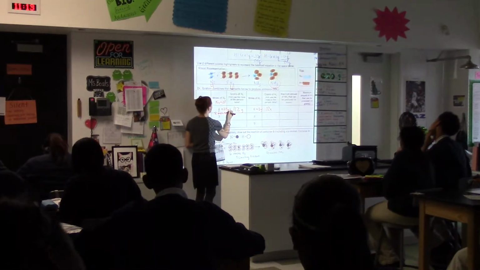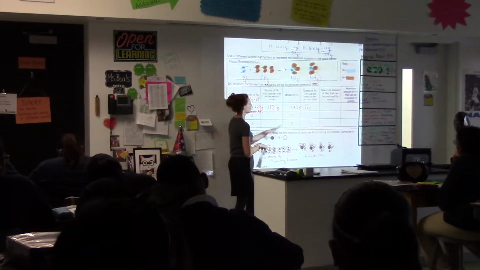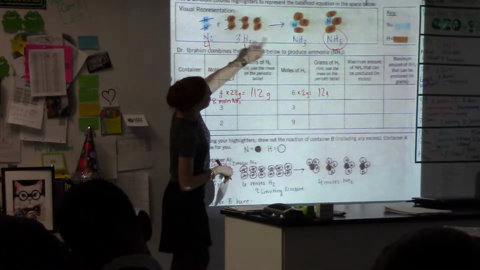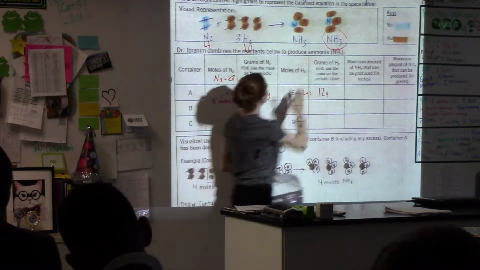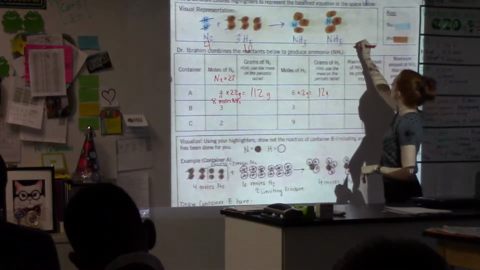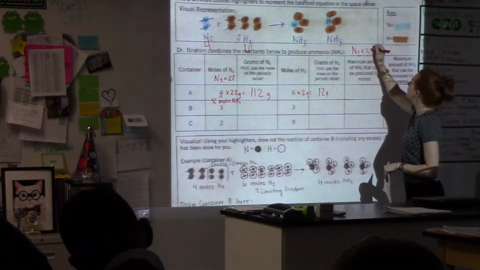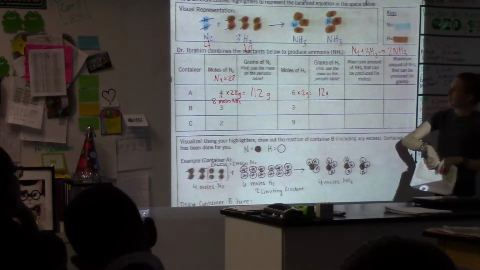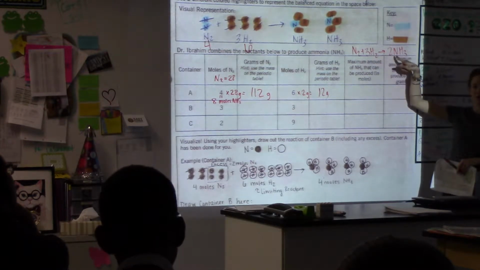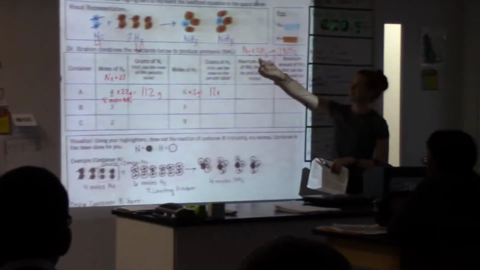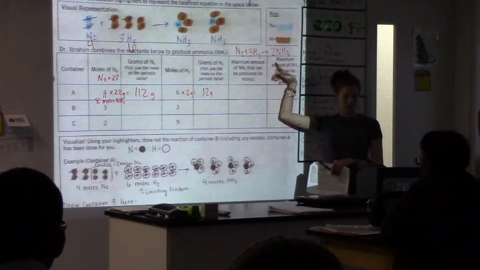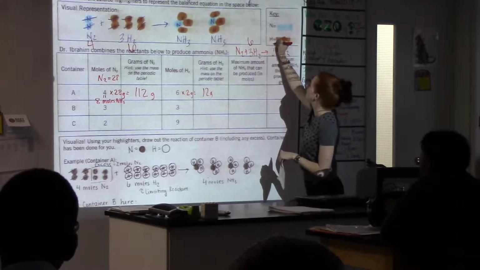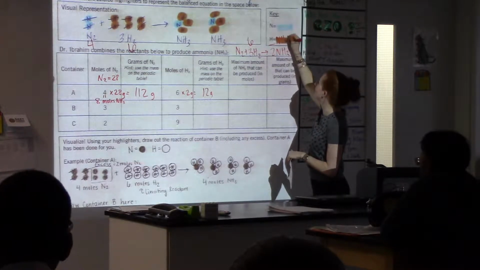You're going to have to do this calculation to figure out how much we can make. Now let's look at our H2 to NH3s. Our equation was N2 plus 3H2 makes 2 NH3s. Now, every time I have 3 of these, how much product do we make? 2. So what if I have 6 of these? How much product would I make then?